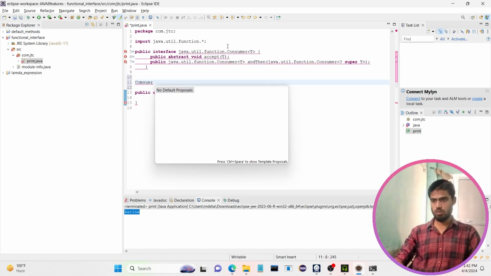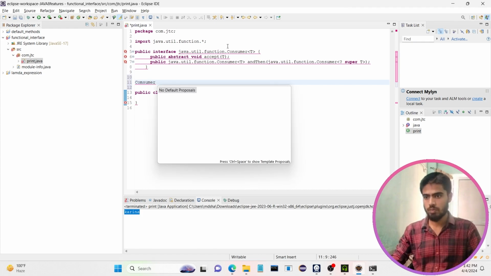Can we import the whole interface like this? Consumer. Nope.